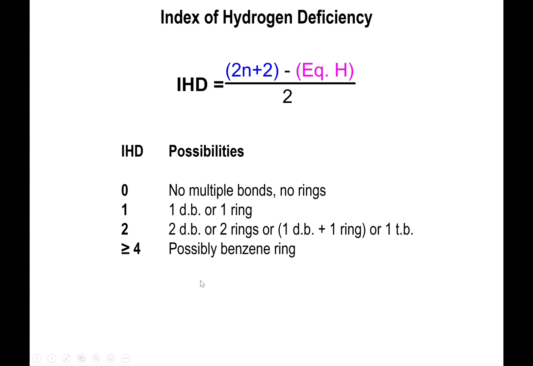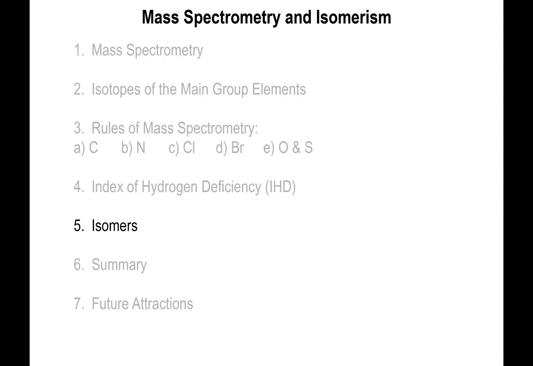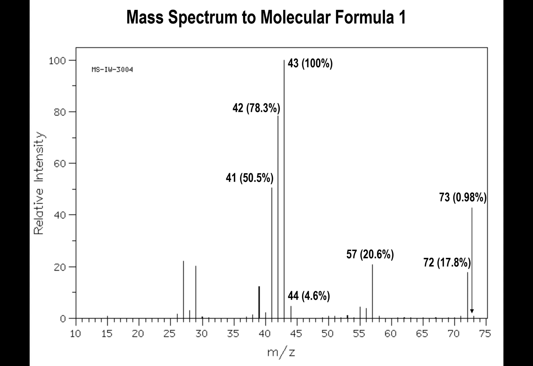Let me show you an example. We'll look at a mass spectrum to determine the chemical formula of the molecule, then use the IHD to come up with different isomers. We have a value at 72 g/mol — this is the mass-to-charge ratio (the M+ peak). There is a small peak at 73 (the M+1 peak). At 72 we have 17.8%, and at 73 we have 0.98%. You want the M+1 value to be lower in percentage, and since 72 is the farthest out on the x-axis, 72 is the M+ peak and 73 is the M+1 peak.